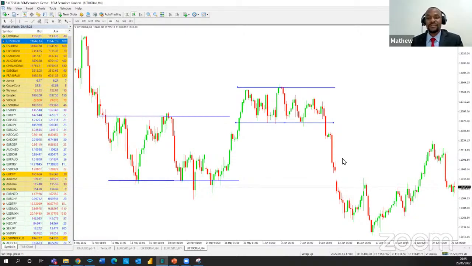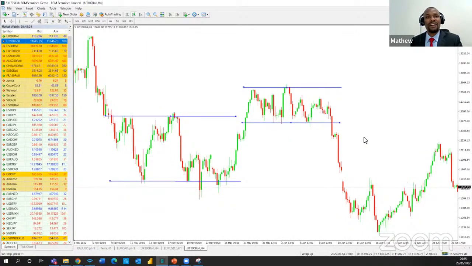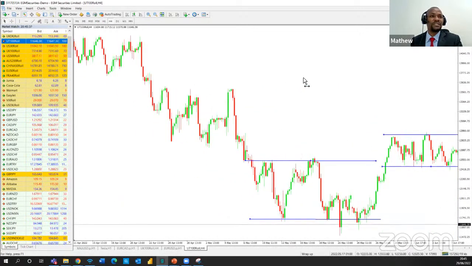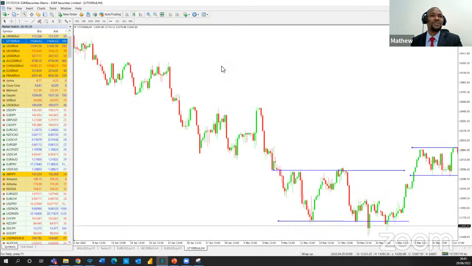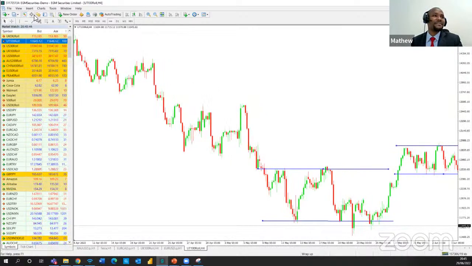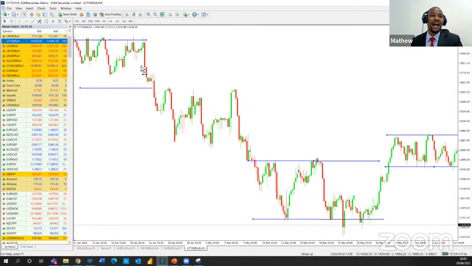Sure. I'm trying to find a setup which is in line with our presentation today, which is range trading. And here I'm finding something, right? On a 4-hour chart. Although these ones have happened previously, it's something to give a lead in terms of where the markets could go. Look here, there are scenarios where we had the market taking ranges. Look at this one, and this one takes me back to what I say, that sometimes the trend of the market can influence the outcome of the range ultimately.